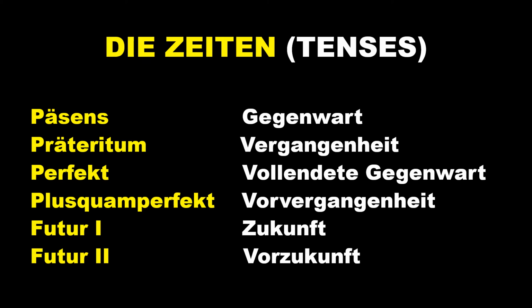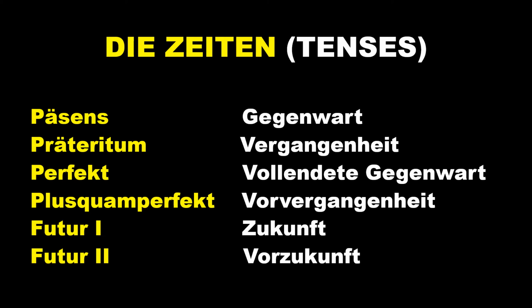Perfekt is called vollendete Gegenwart, almost ending of the present. The job is almost done, recently done. That is perfect, as we know in English, the same meaning. Next comes Plusquamperfekt, that is past perfect, which in German is vor Vergangenheit. As we know, Präteritum is Vergangenheit, which has already happened, past. And before the past, what we call past perfect, in German we call vor Vergangenheit.